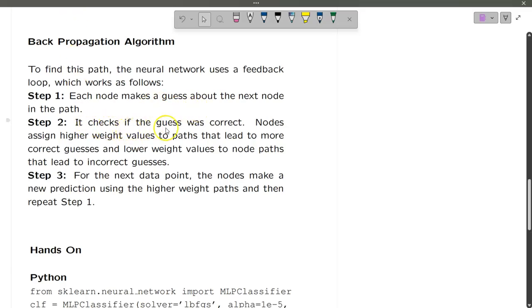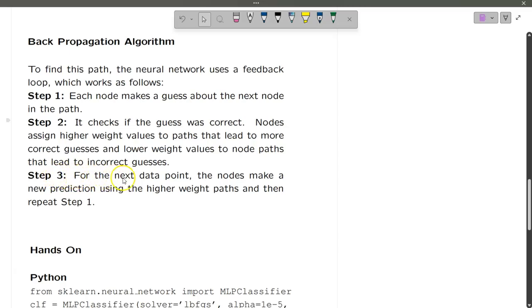It checks if the guess was correct. Nodes assign higher weight values to the paths that lead to more correct guesses, lower weight values to node paths that lead to incorrect guesses. So the neural network trains itself without any human feedback. That's an example of self-learning.